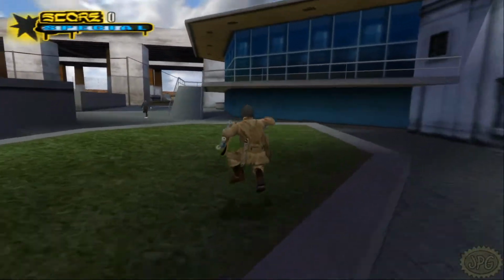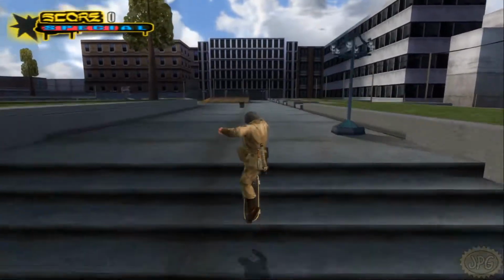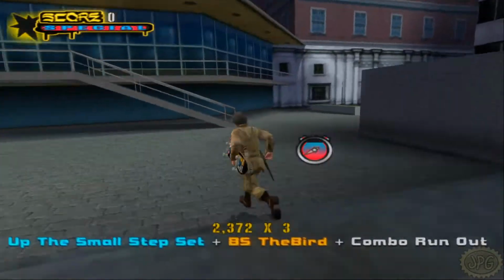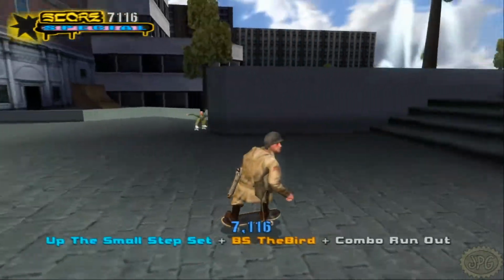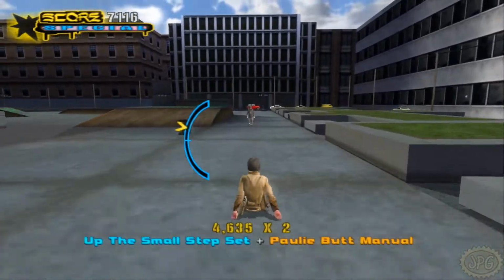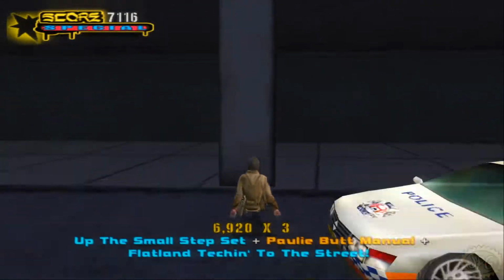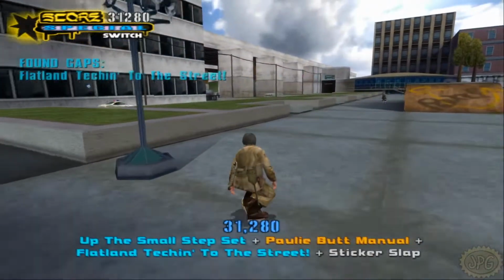Back over here. Back to the little stair set, and this time we're jumping up again. We hit that grind instead of clearing the stair. Jumping up, doing a manual, and this time we're just cutting straight across, going into the street, because we are very smart and we like playing in the street.